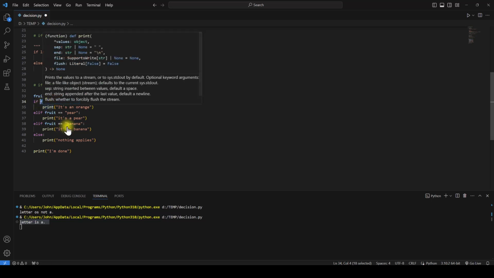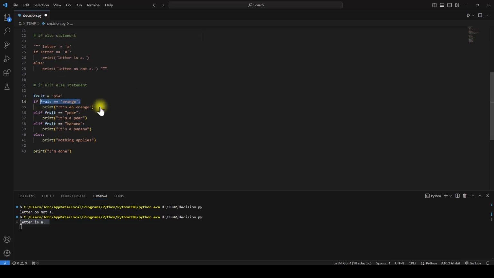It tests each condition, or each line there, to see if it's true or false. So this will test if that's true or false. This will be tested if it's true or false. This here will be tested if it's true or false. And if everything else above is false, the else clause will always get executed.